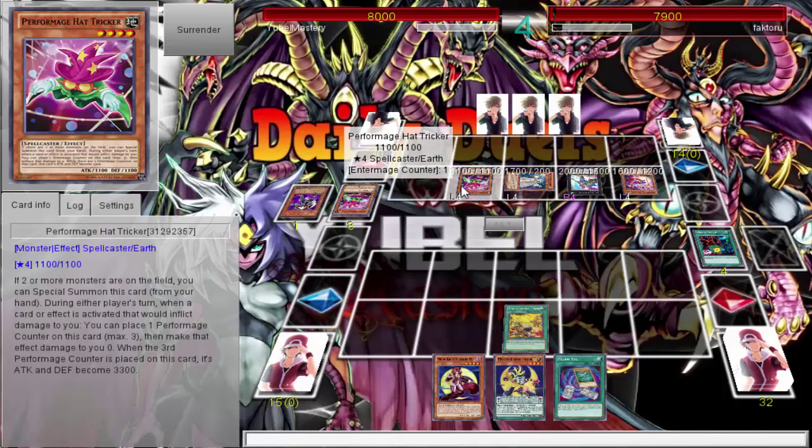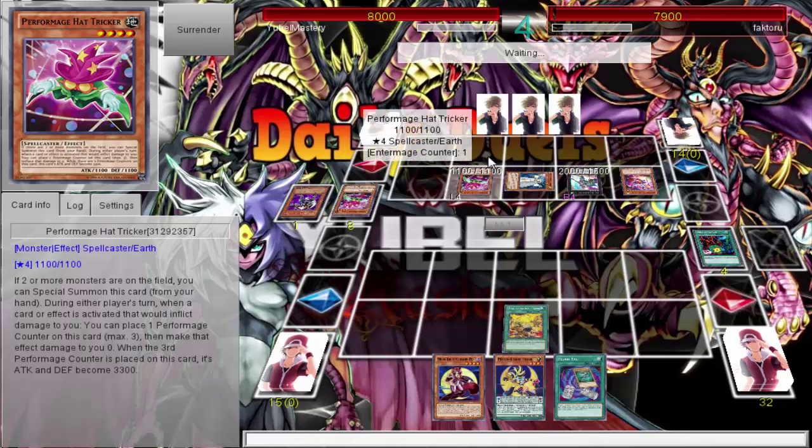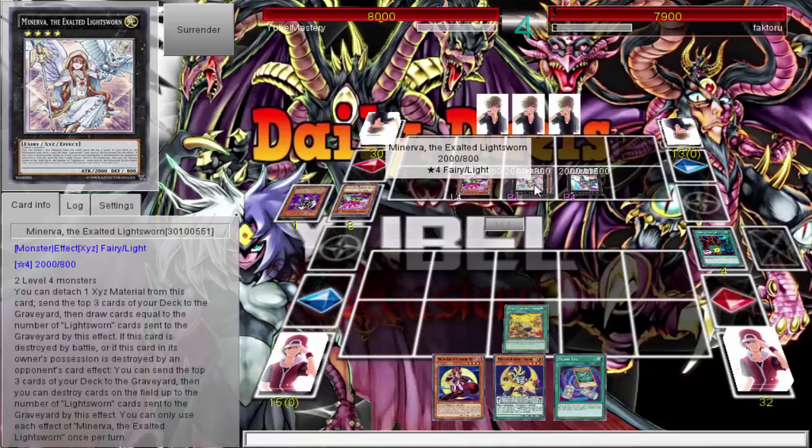What the heck? It's time to hunt down and inflict damage on your opponent. You can place one... Okay, I guess. I don't know. I've never seen this card ever do that before, like, ever.